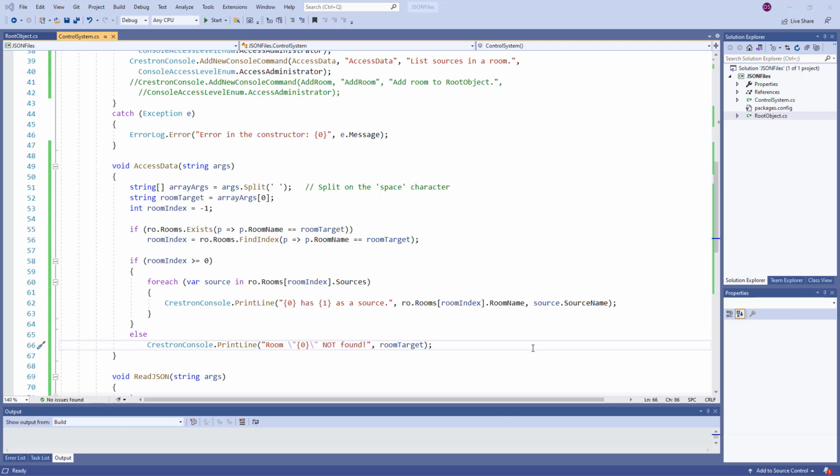The next step is to seed data into an empty root object, write this data to file, and see how to add data to the object. The original JSON file has been removed from the processor, and we'll use a method to seed data into the root object to match the original example.